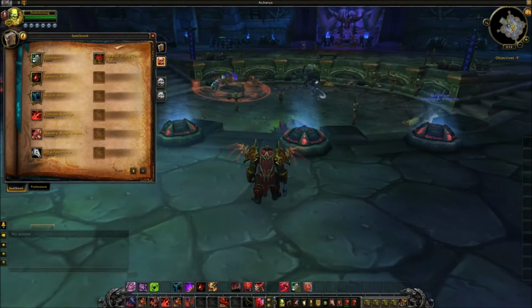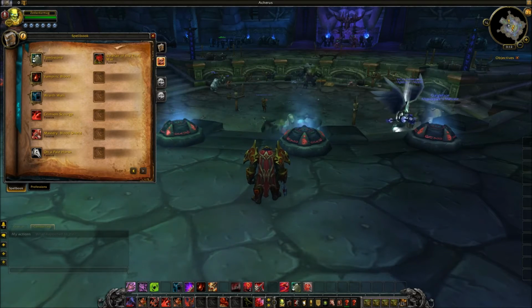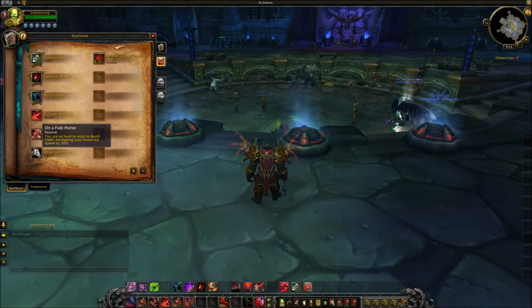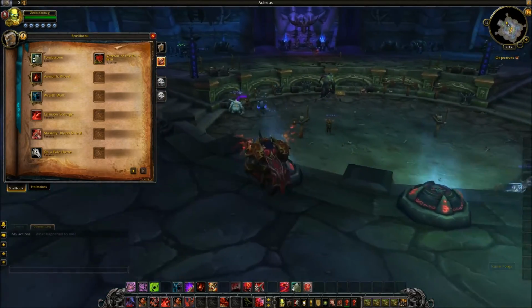Next we have On a Pale Horse. This is the last one. On a Pale Horse used to reduce the effectiveness of movement impairing effects against you by 30%. That has been taken out, and now On a Pale Horse just gives you the 20% mounted buff. So just take note of that. There's a small change there with On a Pale Horse.